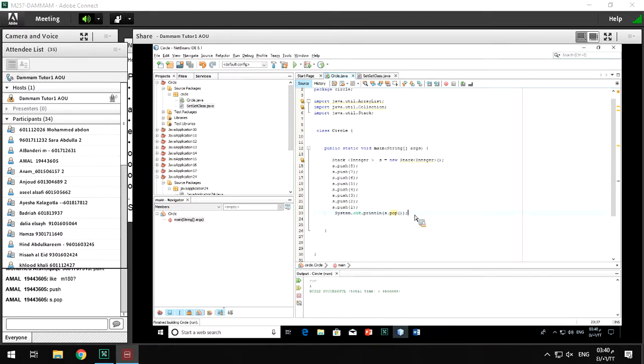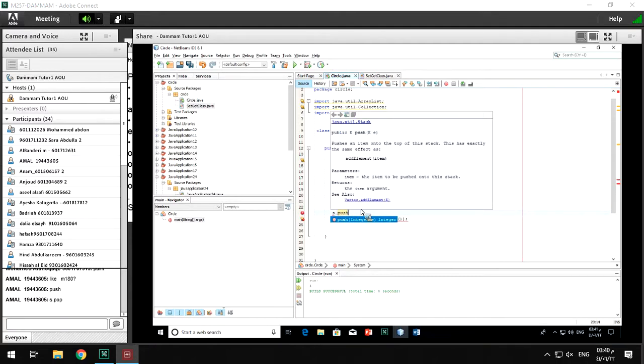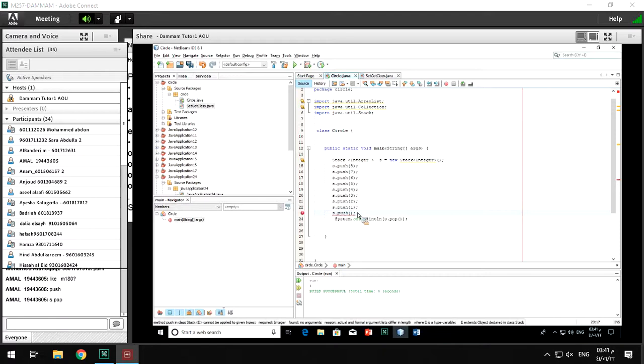So here, for example, we have number one, the last input, the last output, isn't it? Yes. And the first, 8, 7, 6, 5. So the last one, for example, let's say s dot push, and then we can use 6. So the answer is going to be 6, the last input, the last output.